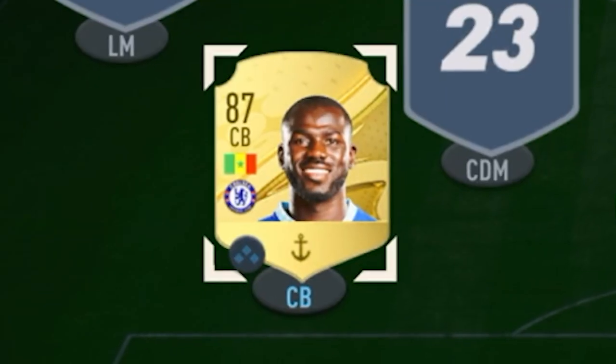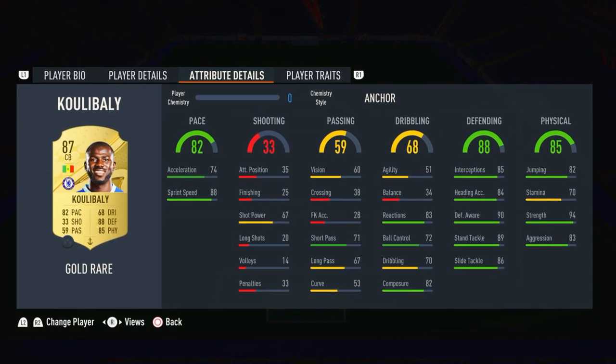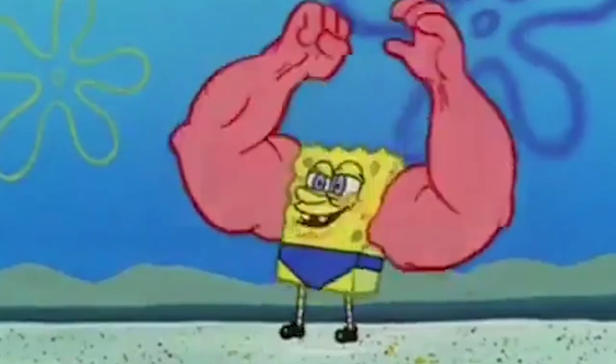And then to complete the back three, we have got another very strong man. It is Kalidou Koulibaly with a whopping 94 strength. That back three alone has an average of 95 strength already. Like, this team is strong. I've been working hard. Moving on then to our first defensive midfielder of this team.